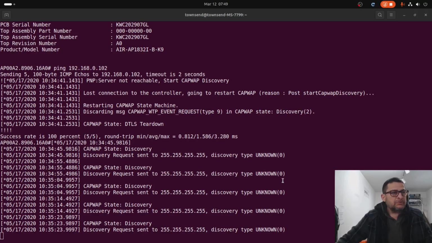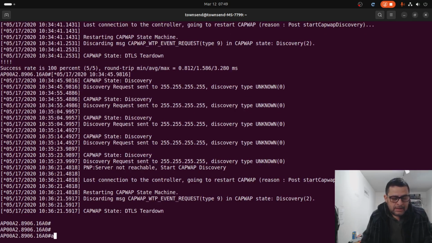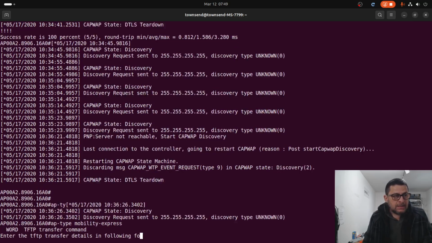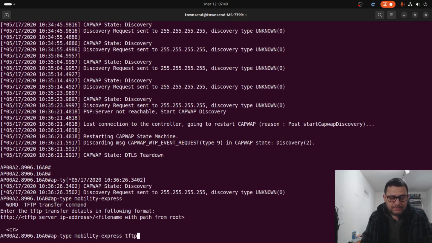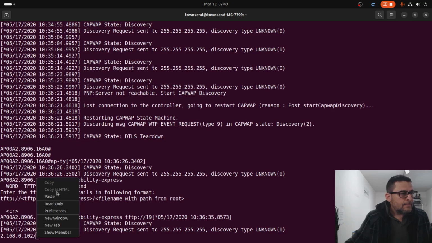So the command to transfer the wireless controller image is this one right here. AP dash type Mobility Express and the TFTP 192.168.0.112, and the tar file, paste.